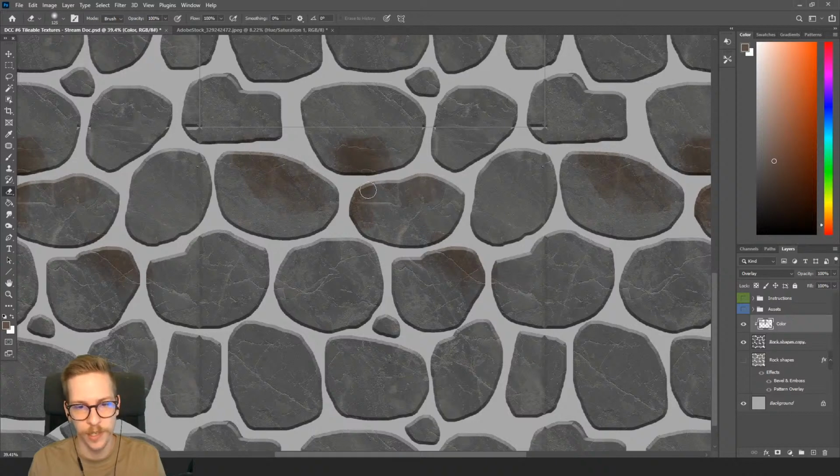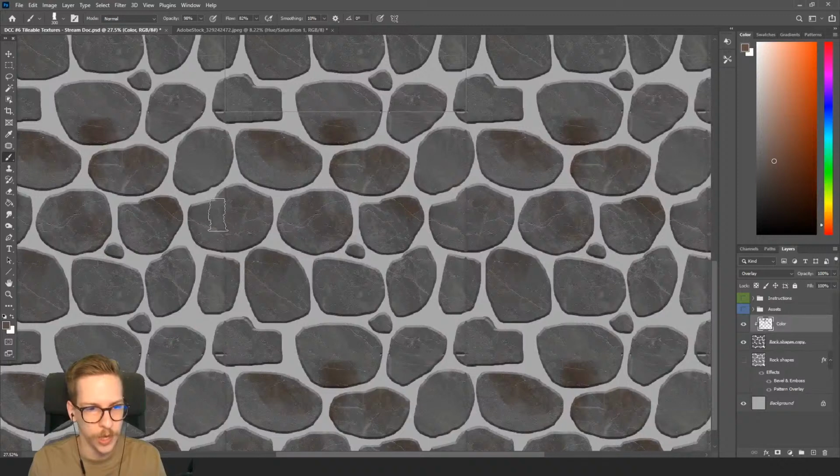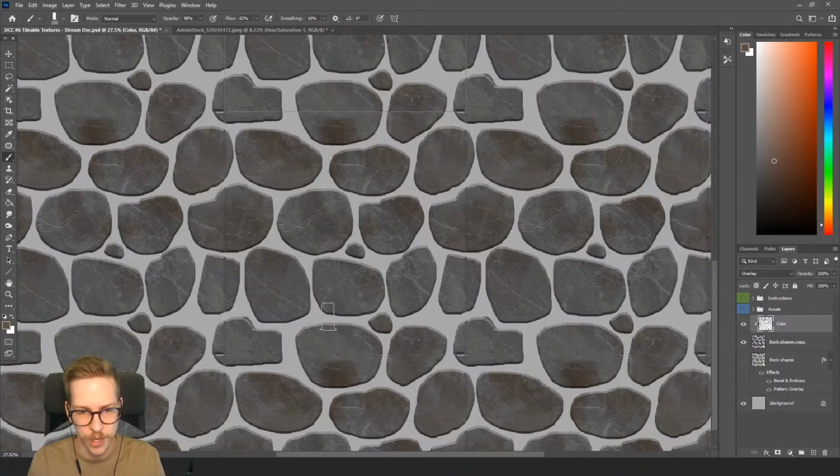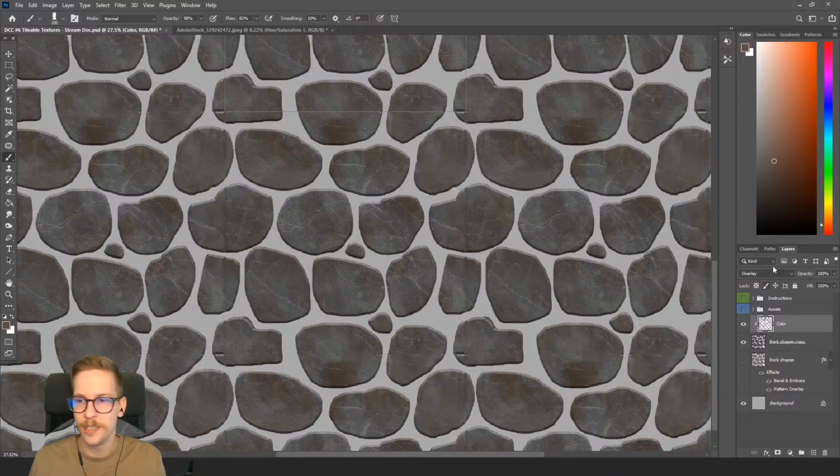So you can kind of erase into this and just go crazy because you can see how it repeats around the stone. For the sake of time, I'm just going to use a stylus because I can make these marks much faster than I can with the mouse. But if you use a mouse, it works great too. I've done that as well. Sometimes I'm too lazy to pick up the stylus, so I just use the mouse.